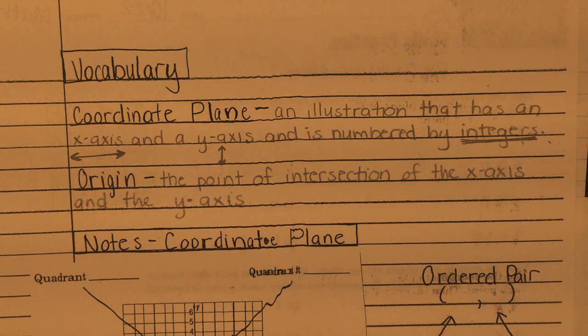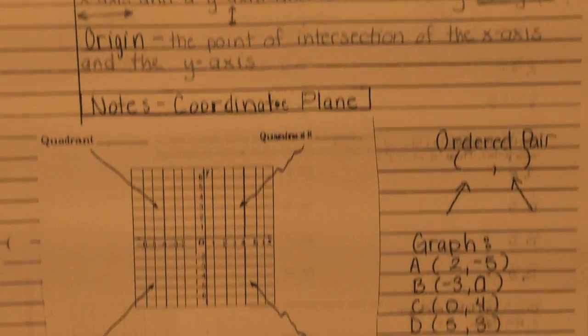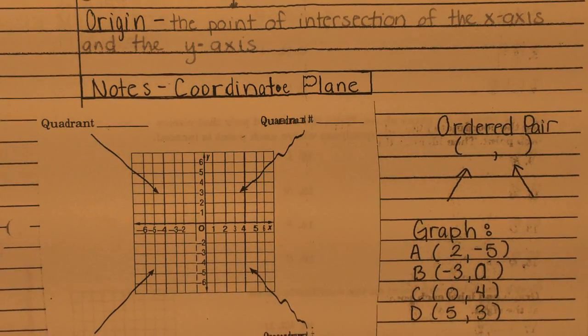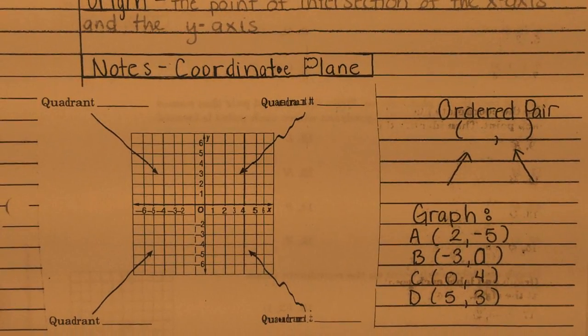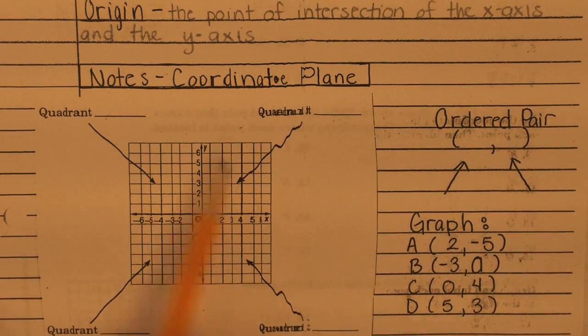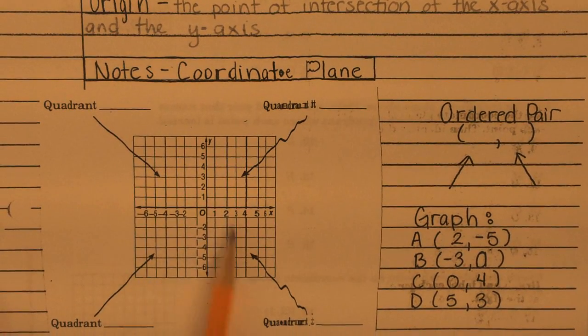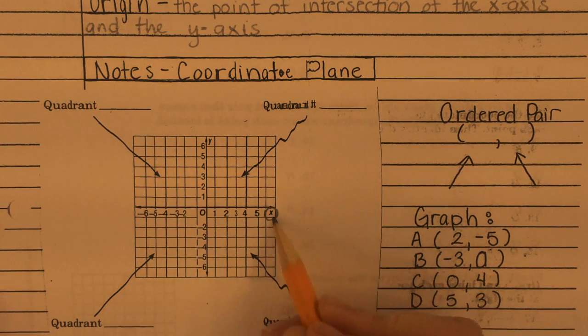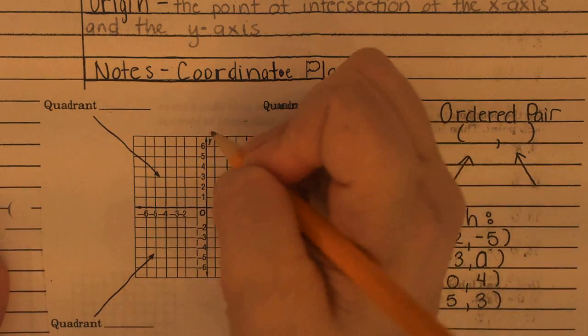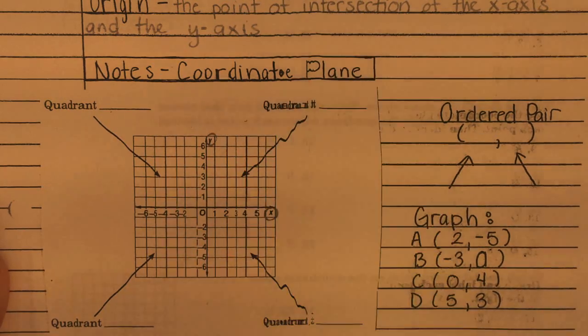All right. Let's kind of look down here. We're going to look at some definitions and stuff. And we're still going to go back and talk about the origin in just a minute. But for right now, a coordinate plane. So here's a picture of a coordinate plane. All right. You can see here going side to side, that is the x. And y'all see right there where I circled, it has a little x there even to show you, hey, this is my x line. And then going up and down is my y line.